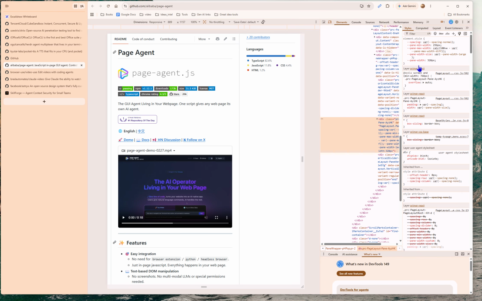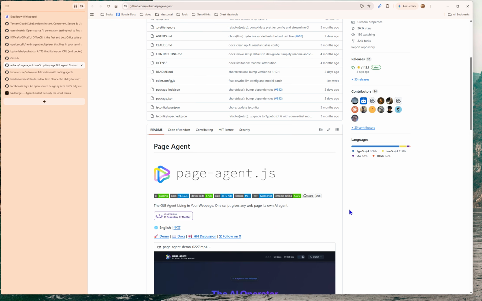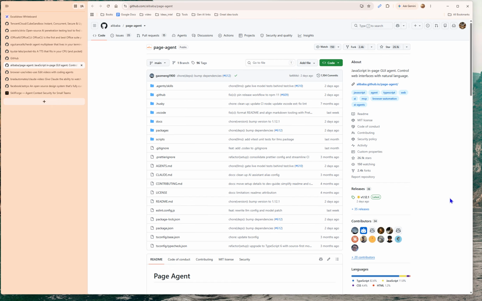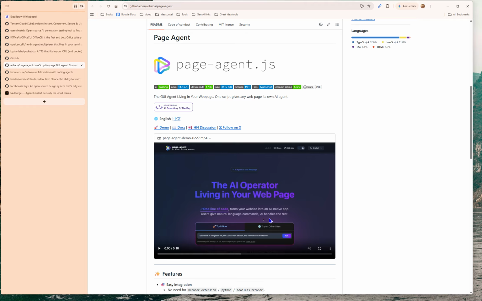computer vision is a little bit fragile because you are taking so many actions, so many conversations are happening with the LLM, and again, sometimes those are blocked as well when you are trying to use Playwright or those kinds of automation tools. So this sort of DOM-based control is actually much cheaper and much more reliable than the usual browser automation that we try to do. So this is something, I think you can embed it with a single script tag.